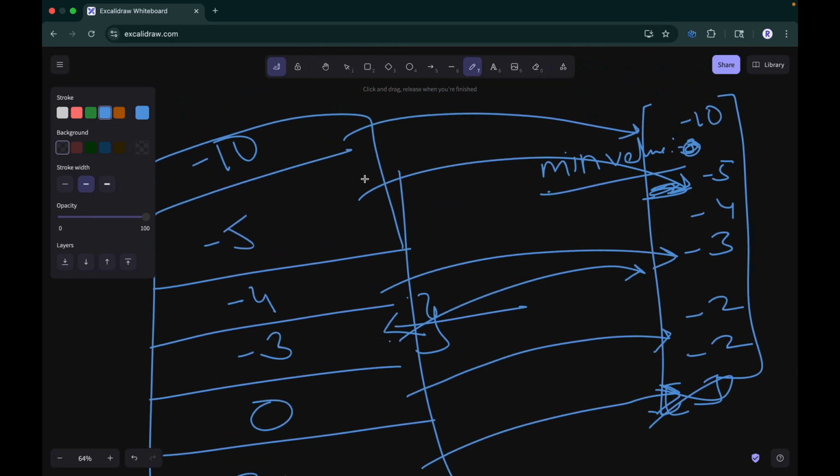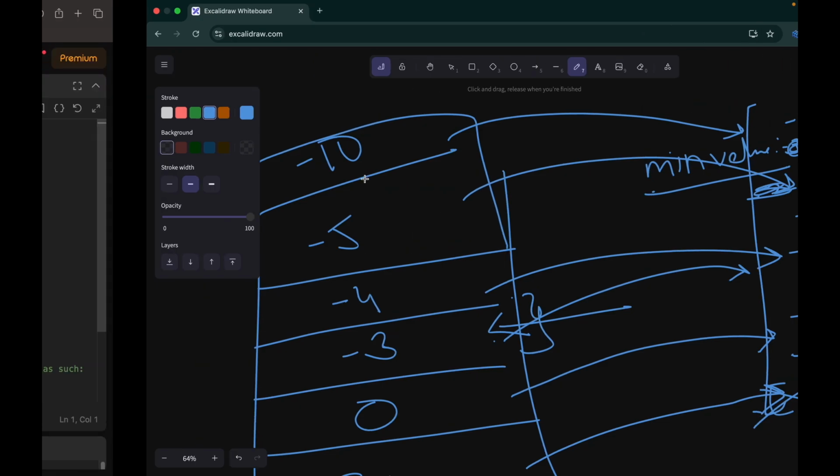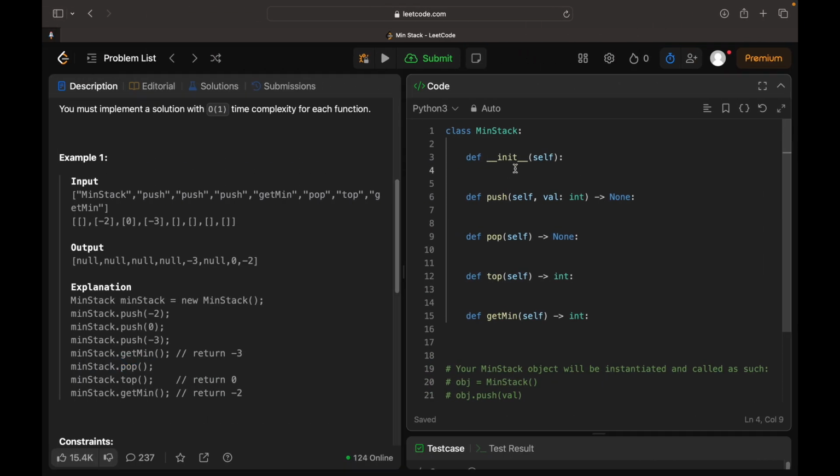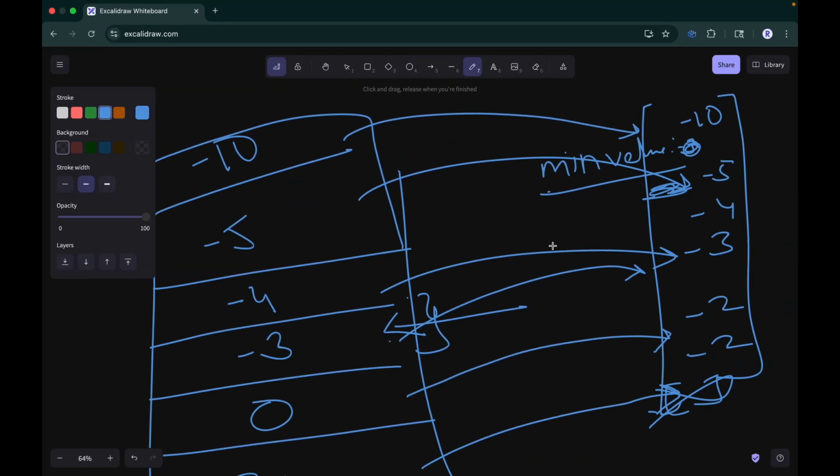So what we need to do is, in addition to maintaining a stack, an array that just contains a stack, we're also going to maintain an array which is going to be another stack which contains the minimum values. And then when we need to pop off, we'll pop off from this minimum stack. For example, if -10 is popped off, we have to pop off from this -10, and we also need to pop off from this -10, right? From the main stack and from the min stack.